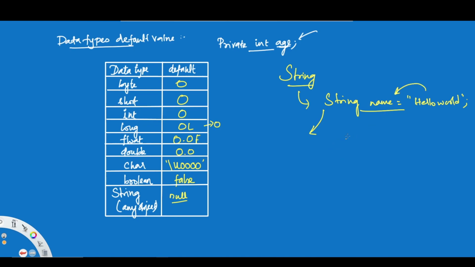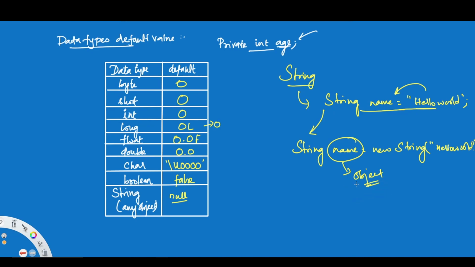In turn, what the JVM will do is String name equal to new String of hello world. But Java allows you to create a variable like this. Just keep this in mind. Technically speaking, this is also an object.